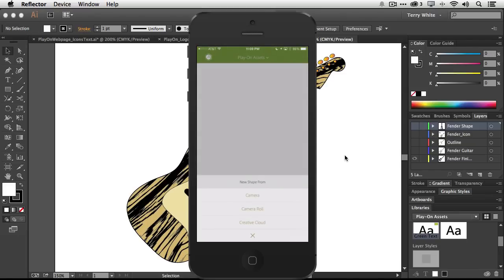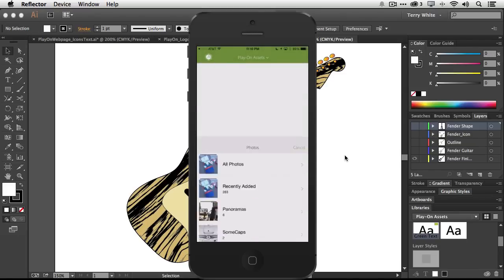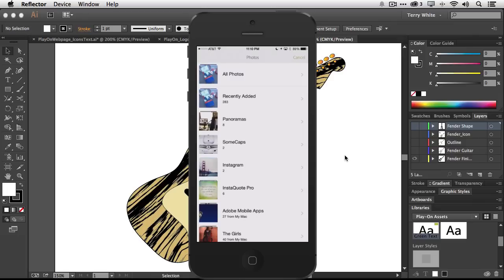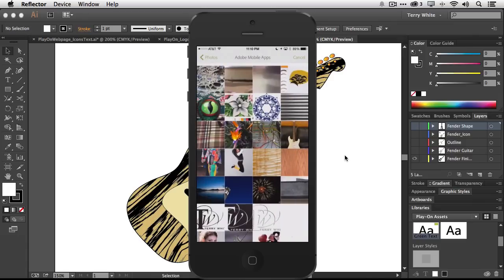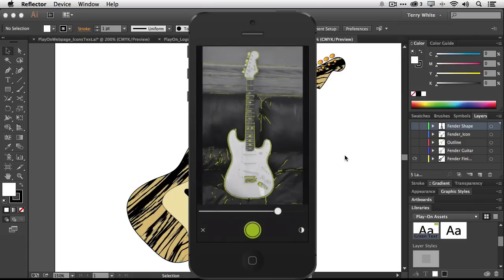And from here, I'm going to go ahead and grab a picture from the camera roll or one of my albums here. And I'm going to grab the guitar. So as you can see, it kind of outlined it already. It's saying, okay, I see some shapes here. I'm going to go ahead and allow you to continue to work with it. I can toggle back and forth between what's highlighted and what's not.